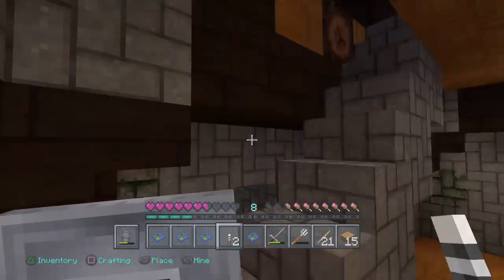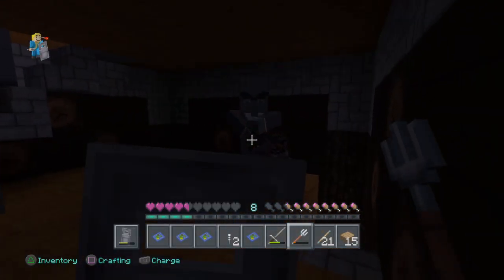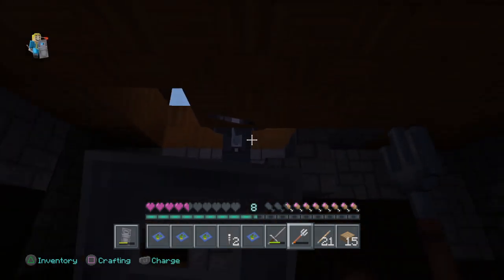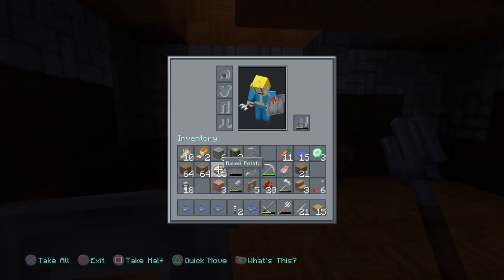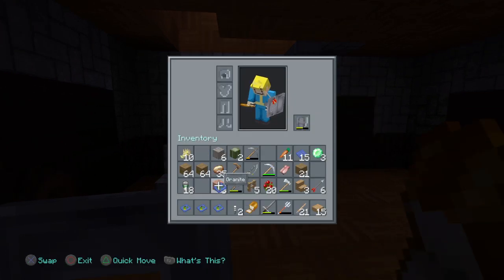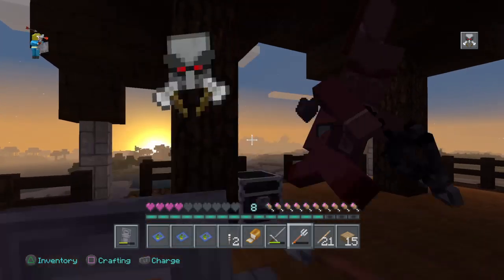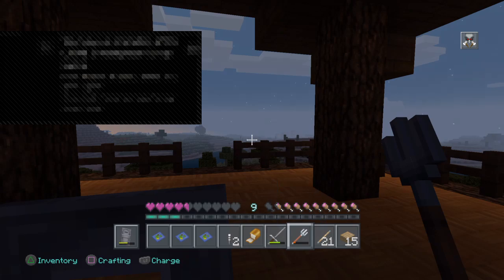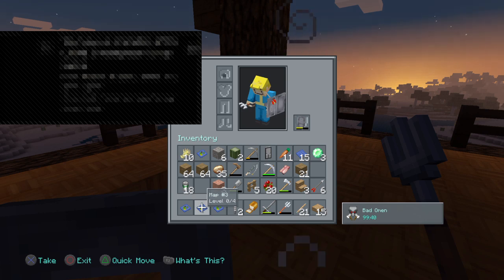Looks like a prison. Is it just the one up here? Oh. Gotta breathe. I thought this was gonna be... It's uneasy too. Ain't that something? Oh, I know this is... Yeah, I don't need this one. What? I've got a bad feeling. I got a trophy? Kill a pillager captain. Oh, so is that what that was? Wait, but isn't a... What's bad omen?